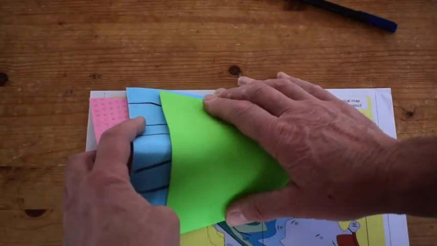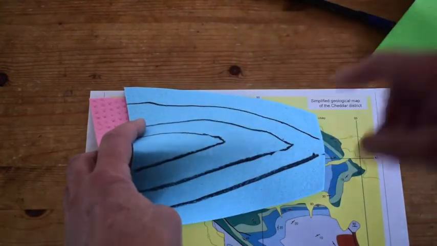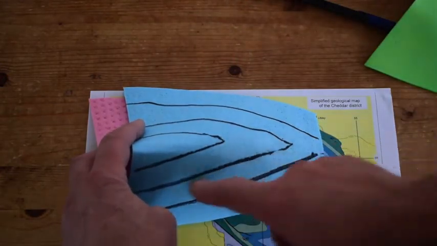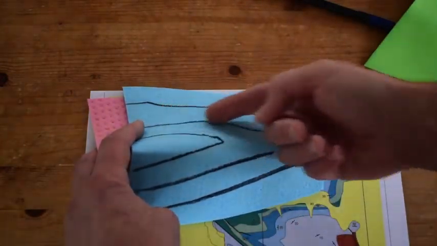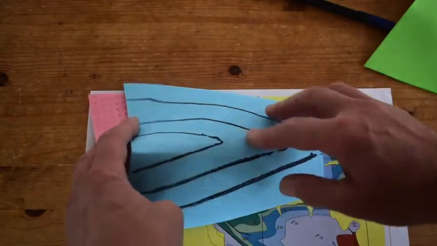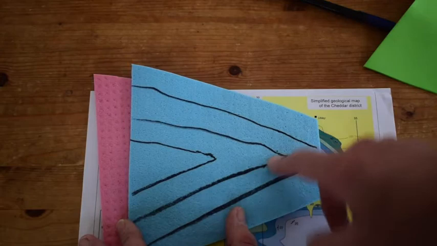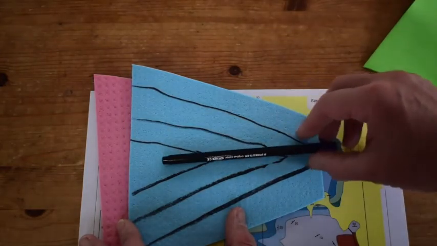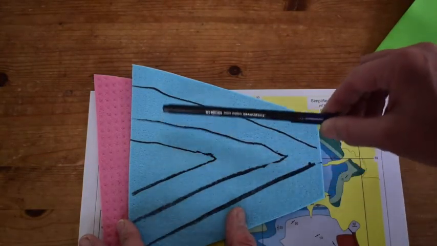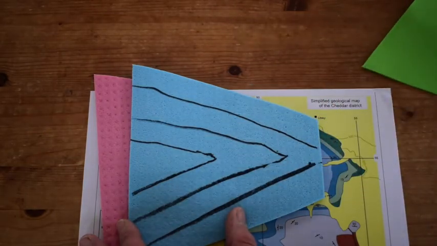So let's just pull this away and have a look. And you can see the structure contour pattern on our blue limestones will be straight on the limbs, and then if we put this flat, you can see that they get very curved in the hinge areas. So we identify a hinge running like this, separating the two limbs: the northern limb and the southern limb.